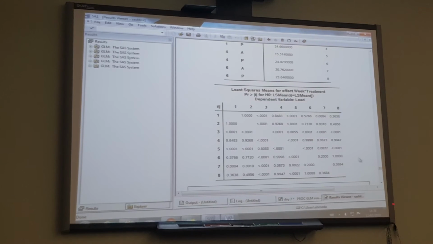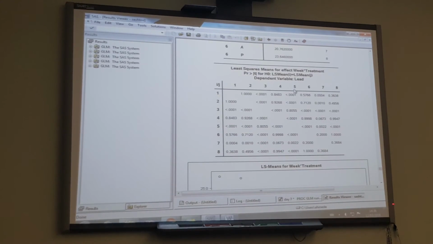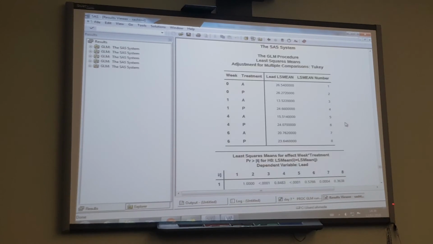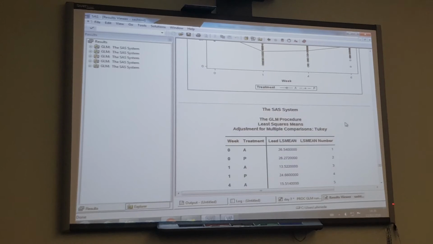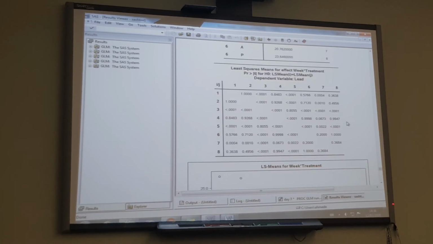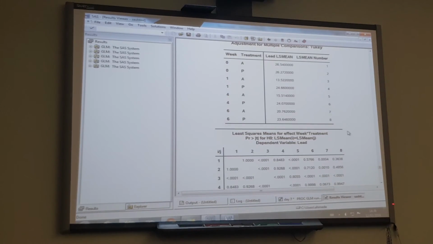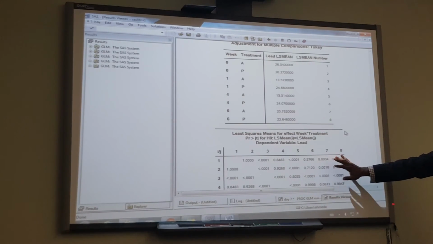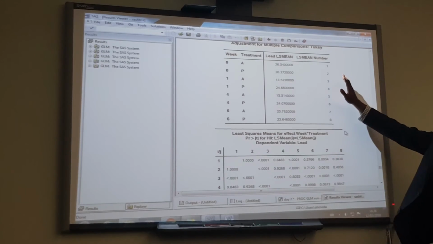Yes, here, this is the Tukey. It is complicated, but I think we can now understand the difference based on this. Looking for the point, week 1 and week 4, and see the difference between two groups. To read this Tukey, based on facts, you need to read this.